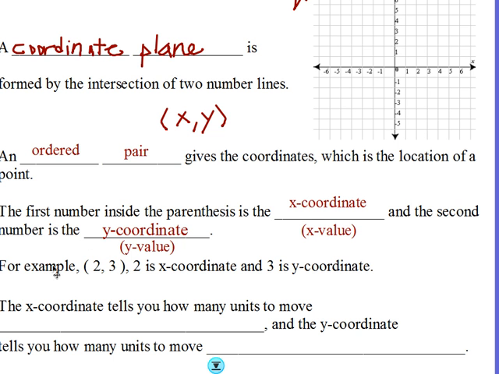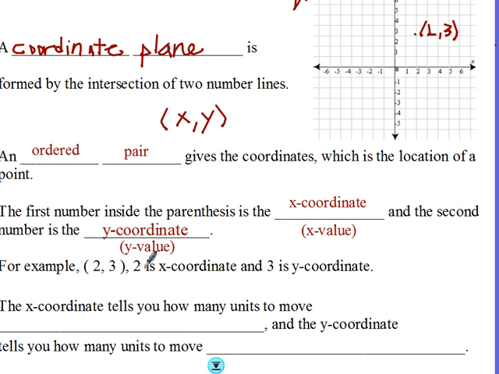For example, sorry, I went down too fast. For example, you have an ordered pair (2, 3). 2 is the x-coordinate or the x-value, and 3 is the y-value. Now, I'm going to plot this on our graph. If 2 is the x, you need to look at the x-axis, and positive 2 is on the right side, so 2, and the y-value is 3. So, starting at 2, you're going to go up 3: 1, 2, 3. That point right there, you should name it (2, 3). That's the point for the example.